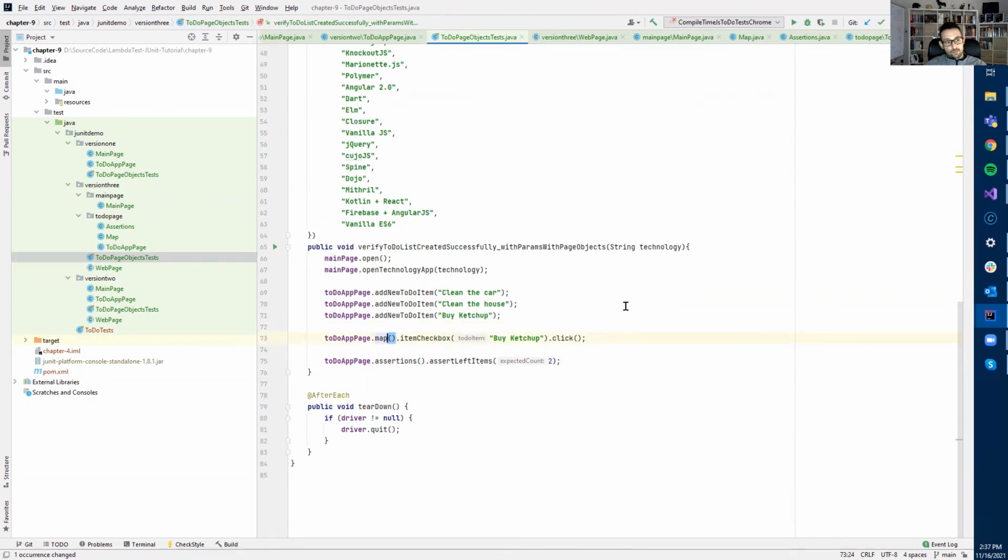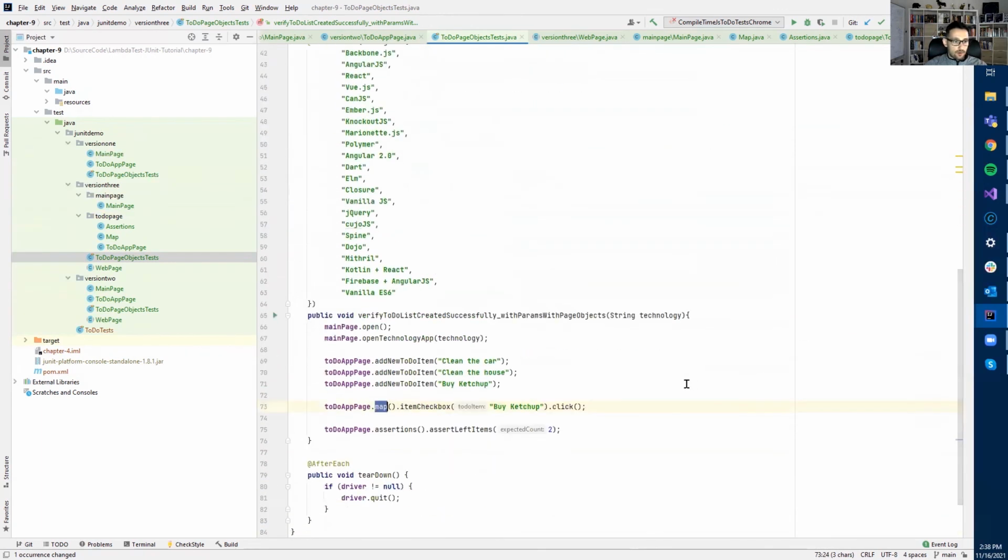It may be useful to make it private, but then for each of these methods, for example, in order to click this, you have to create a wrapper for them. For example, clicking item checkbox or whatever. So I prefer to expose my maps publicly. So it's up to you. And as you can see, it's much more concise, much more readable.